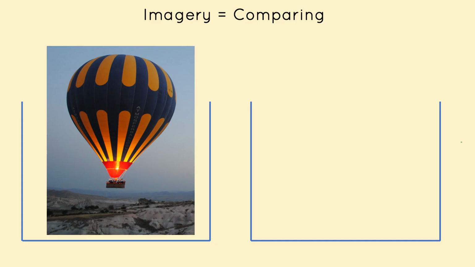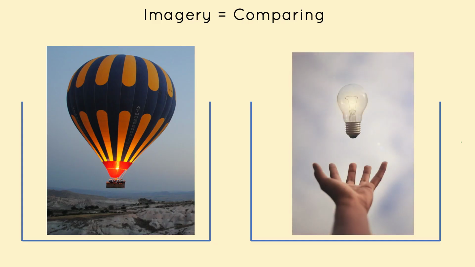And the hot air balloon really stands out against that dark background, especially when the light of the gas is going up inside it. And the writer then compares that to what we looked at in the last video, the suspended light bulb. And we can see there's 2 elements to compare. The shape, so a bit like the wings in the last example, the wings of the bird and the wings of the hang glider are similar.